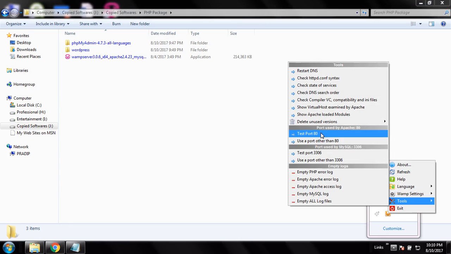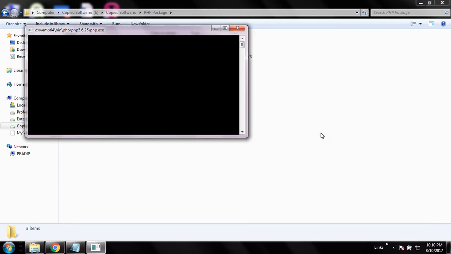As I said, WAMP server runs on port number 80. As it is occupied by some third party or other server software, it is not starting. So I need to check which component of your system is using the port.